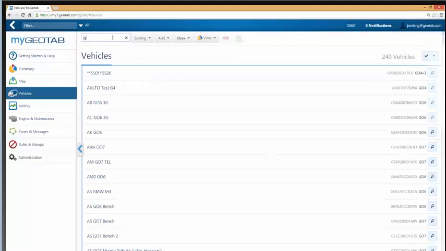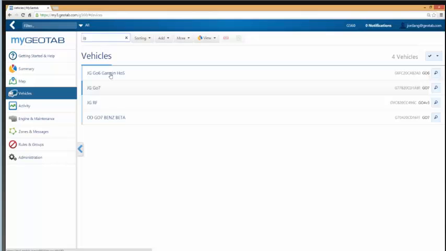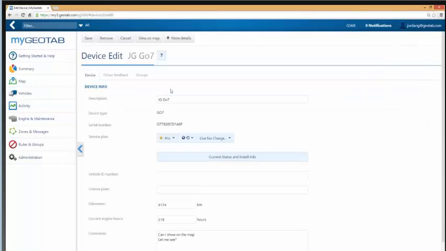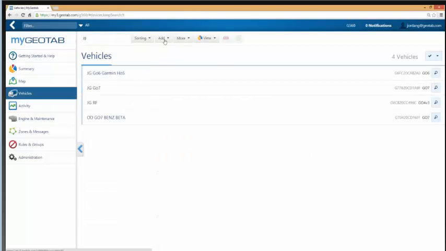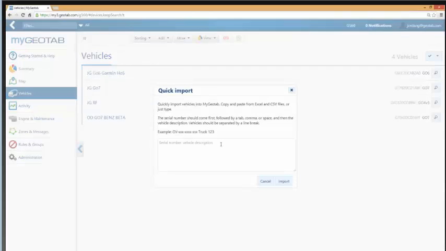Now, since I don't personally have an extra serial number with me right now, I won't add one here. I'll actually go back to another one that I added earlier today. But all you have to note is that once you click OK, it will bring you back to this vehicle screen. And then the page that it will show you, if you want to see the information on it, is this page. So after you make the vehicle, it'll bring you to the device edit page, the exact same as though you go into the vehicle list and click on a vehicle to go to the edit page.